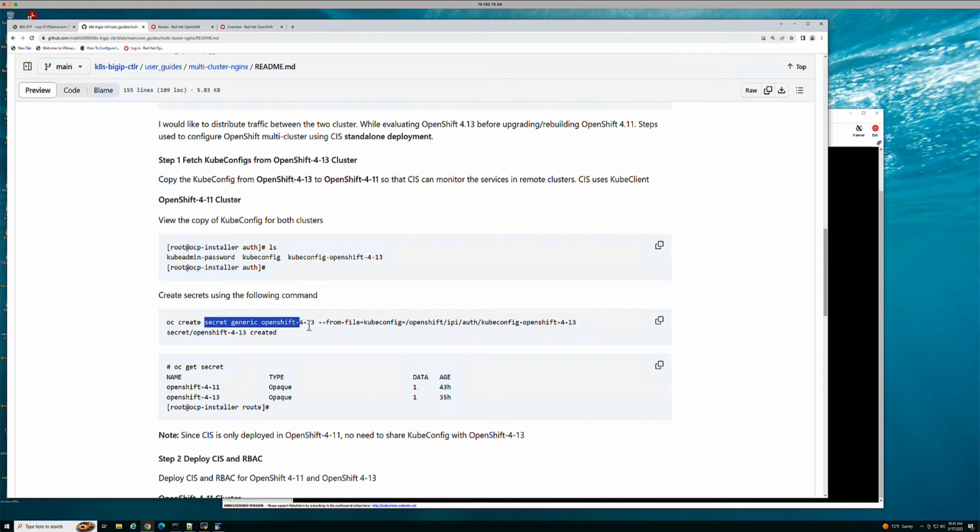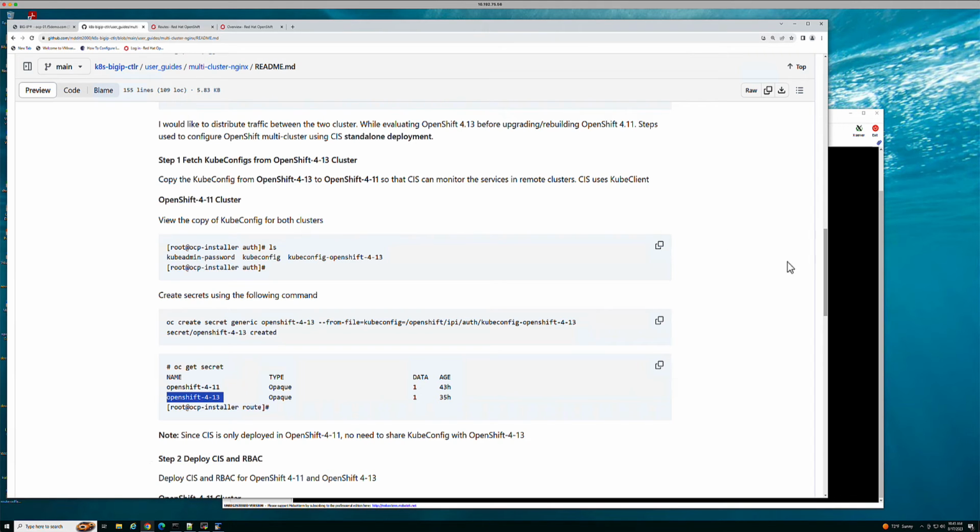So create a secret called OpenShift 413 from the following file. So you just copy the kube config over. From the kube config, you create a secret, and you can actually see here, I have OC get secrets, I have the 2. So within 411, it has its own, so you don't have to worry about it, and you only need the 413. 413 does not need the 411 because there's no CIS running there.